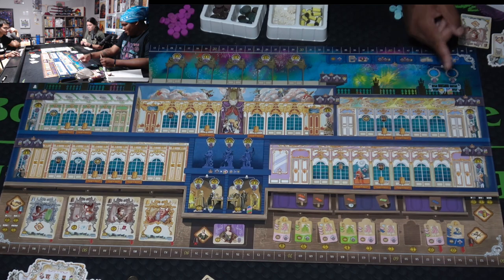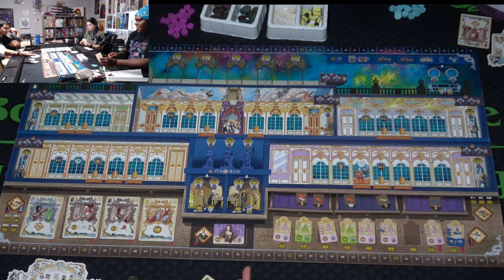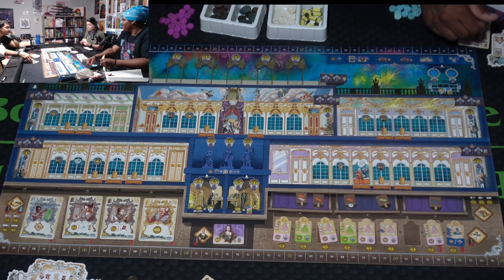The tiles. So this is thread. And those are silk. Thread, lace, silk fabric. Silk. Okay.